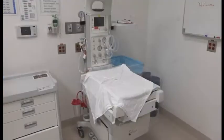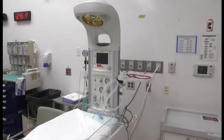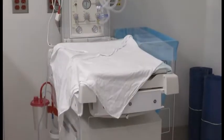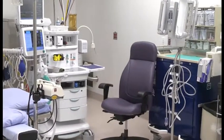So right over here, we have the newborn resuscitation area. This particular area actually will have the ability to have twins. So when mom comes in to have a cesarean section, or maybe we're bringing her in here to do a vaginal birth with twins, she'll be able to have both babies in the room with her. So there's lots of space here for the healthcare team to take care of those newborns, as well as the fact that we have dad or their support person in close proximity, and mom, even when she's on the operating room table, will be able to see her babies and be able to interact with her babies. So it's quite a lovely space, and we're quite excited about that.